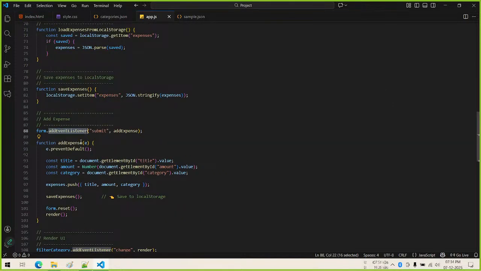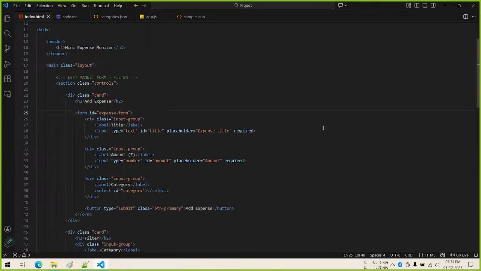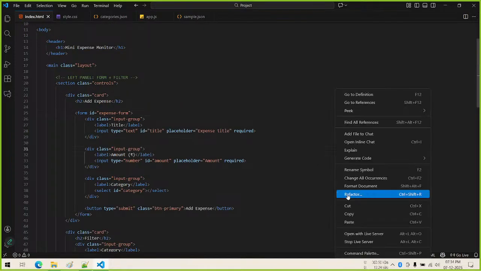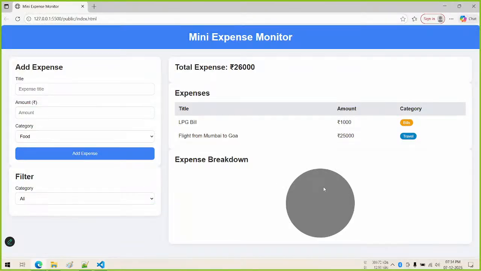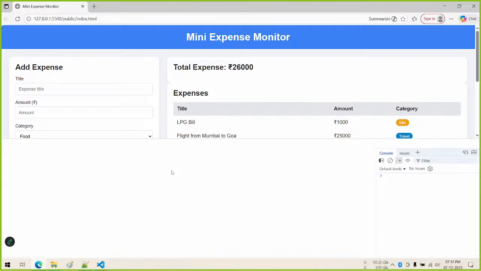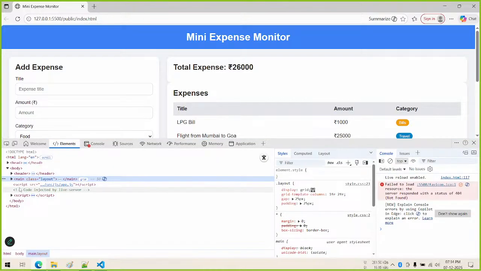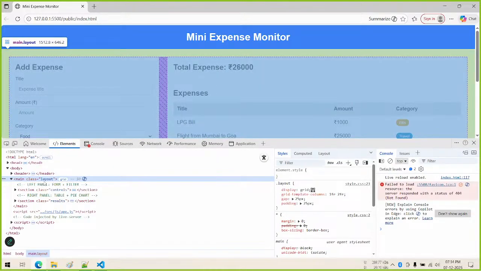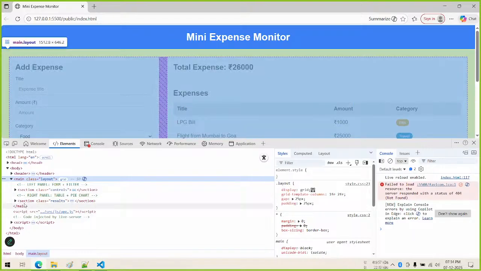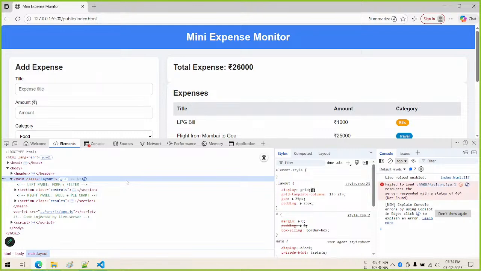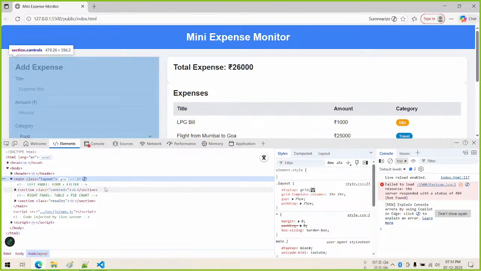So let me open this in the live server. Whenever you see this, go to inspect, go to elements. In the main section, you can see all this HTML code. Now, whenever an on click or this type of event is directly added in the HTML, what will happen?